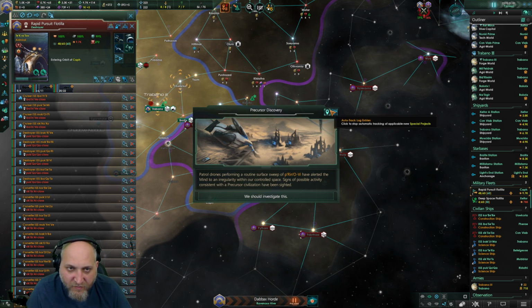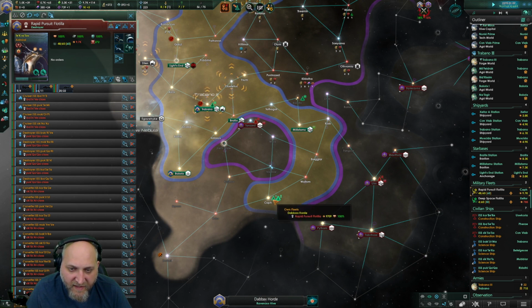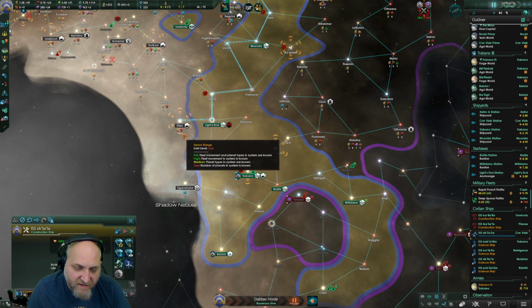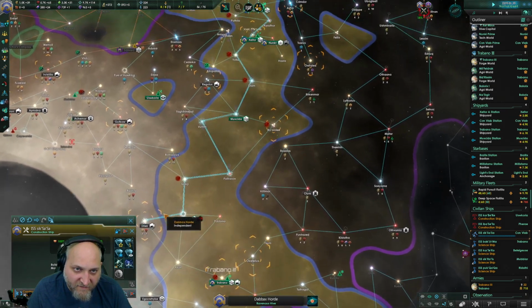Yeah, that's awesome. So on these planets, there's a possibility that the precursor species has stuff located on them. Even though it's going to suck, we're going to go ahead and build an outpost here and claim this as part of the Empire. It's going to push us up even more bloated than we already are, but it's going to give us an archaeological site. I don't know why I've not jumped on that before.